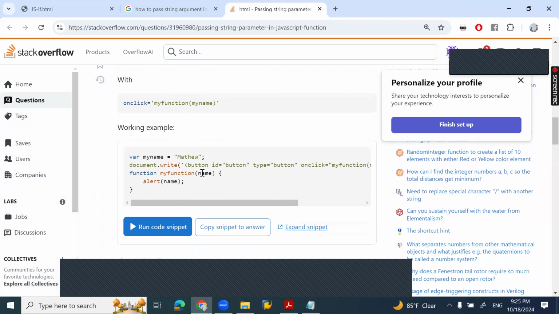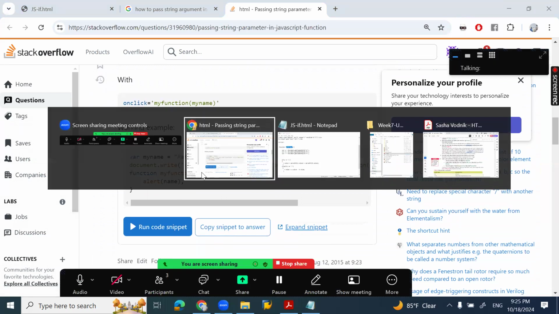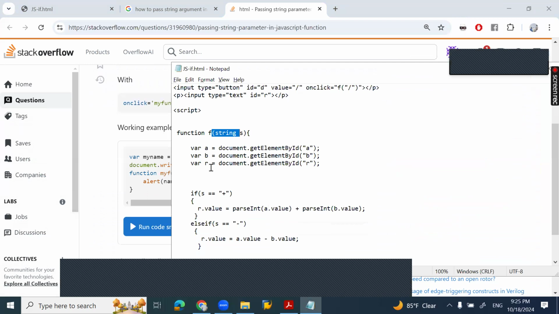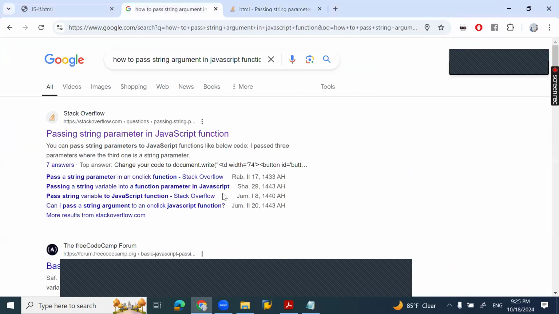Okay, so we don't have to specify the string. I can just say function S, so anything that comes in will go to S, and then we check here with S. That's good.